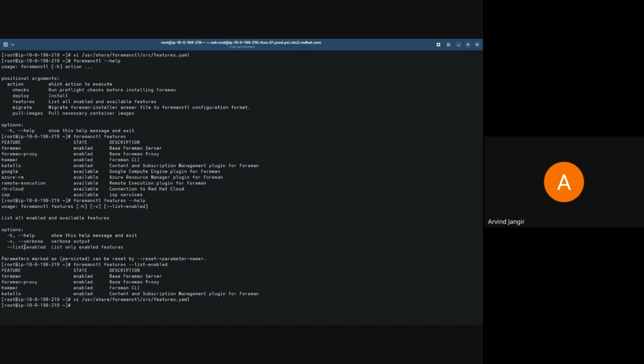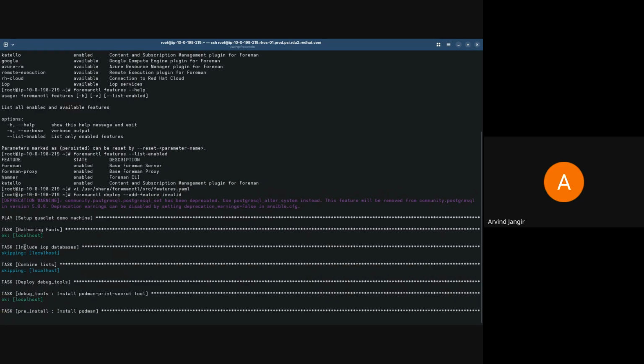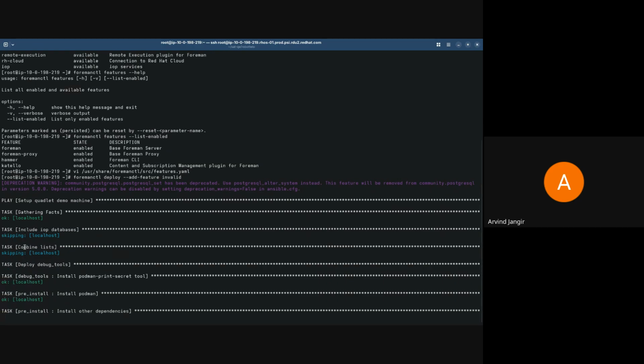And on top of that, there is one more thing. We have also introduced one check. So when you deploy with any invalid feature, you will get a nice error. This feature is not available in our metadata and you can't enable this as it's not a valid feature.